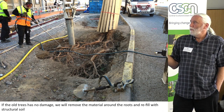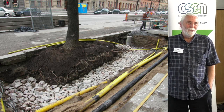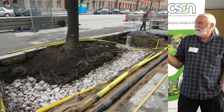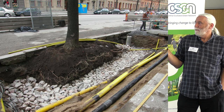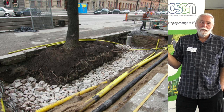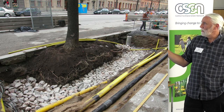You have to be aware and check that the trees really have a root system left, because over the last hundred years there have been a lot of cables, pipes, and things placed near trees and there has been excavation — approximately every 10 years over the past century, someone has been near the trees making some sort of excavation, as you can see from the cables visible here. But it's no problem to have cables and electrical things in the structured soil — we just put them back in the construction.